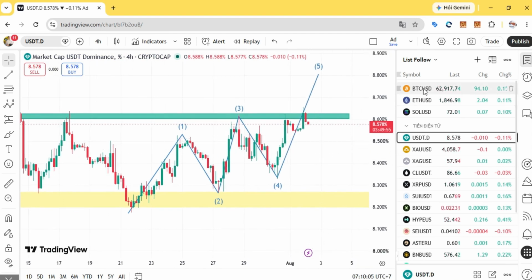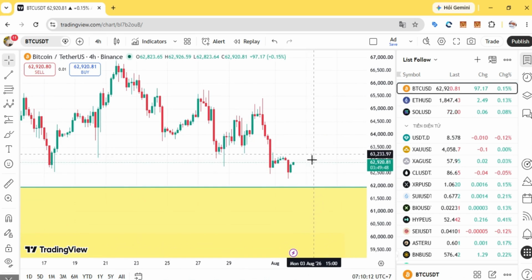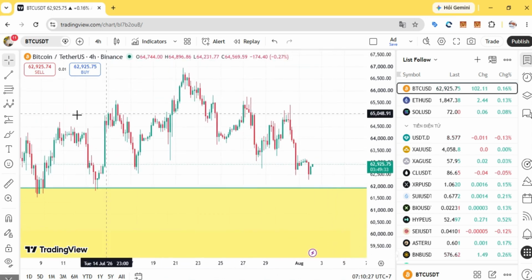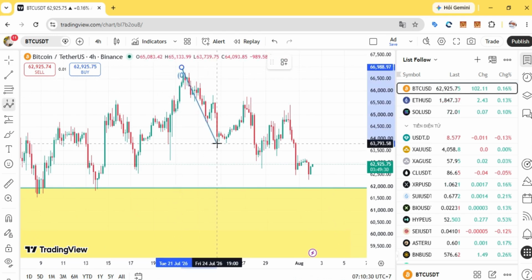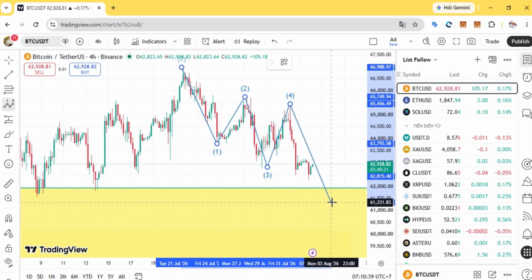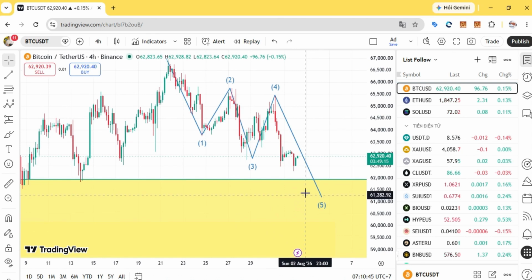Yesterday, I shared with everyone that BTC could possibly rise to the 63.6K to 63.8K area, right? It had just completed its structure. However, it couldn't go up, and yesterday it only managed to rebound to around 63.2K before dropping back to the 62,300 area. But here, I still believe that if we follow its wave structure, it hasn't moved enough yet. At this peak, it's already enough. At the 65,400 area, that's sufficient. But I think this bottom isn't enough yet. For this bottom, my take profit should still be somewhere around 61K to 61.8K. That's been my view for quite a few days now.